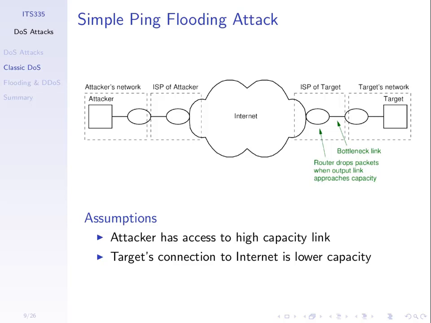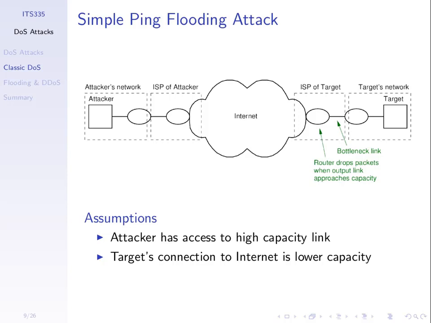Now, let's assume that in terms of the links between the attacker and the target, the slowest link across that path is this one leading into the target's network. Let's say that's what we call the bottleneck link, the slowest one. Maybe internal for the target's network, they've got a fast LAN, very fast there, but when they pay for a connection to their ISP, that's the most expensive part, and therefore that's the slowest part of the network.